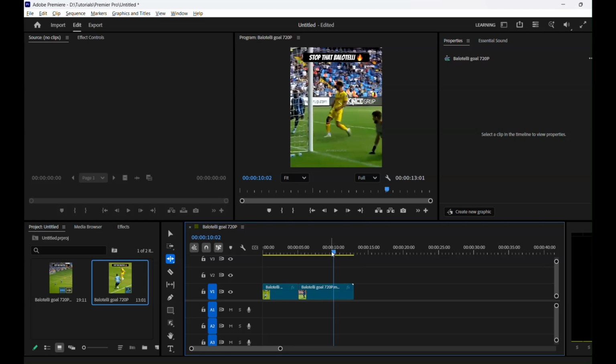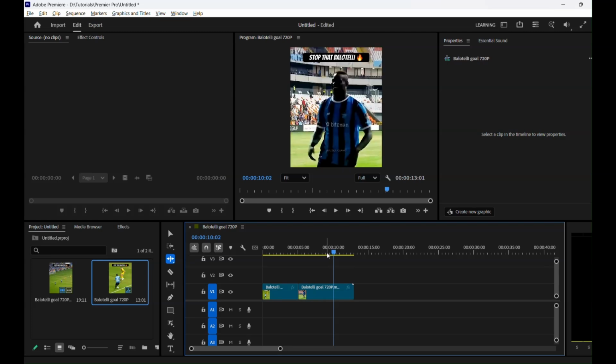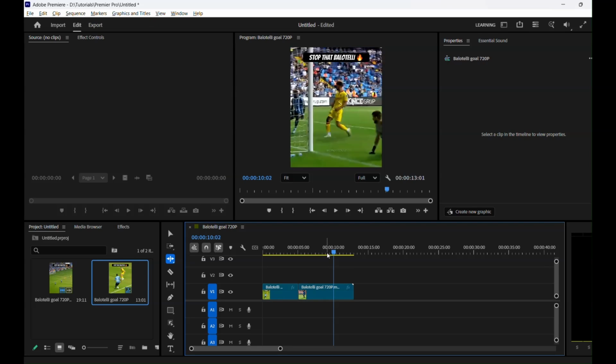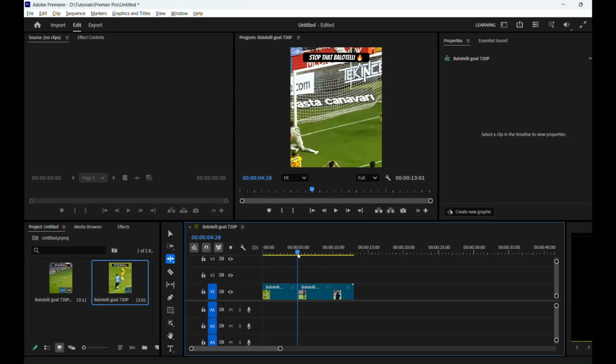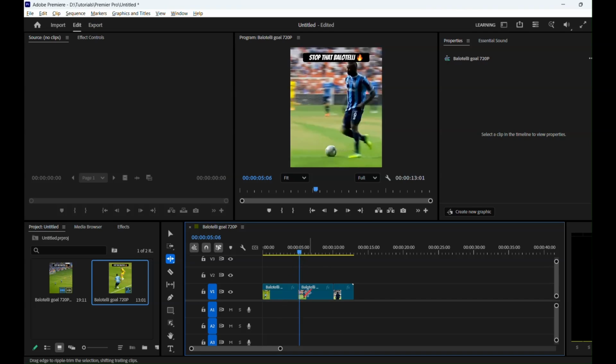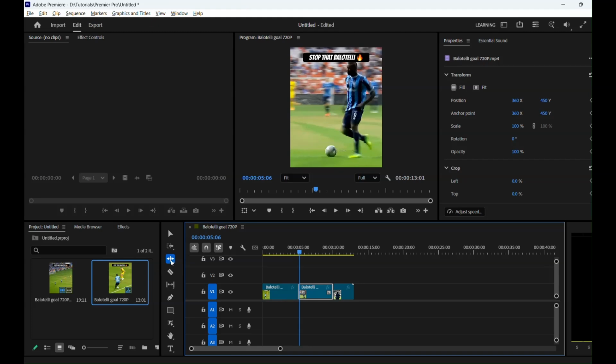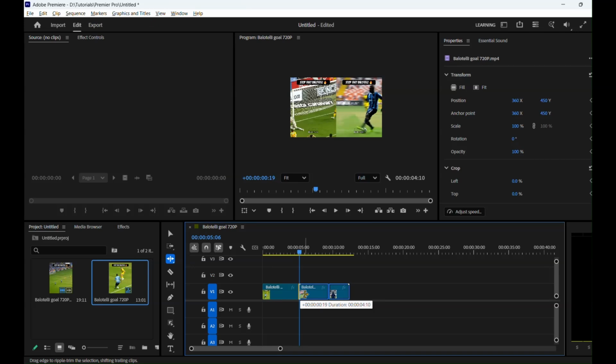All right, so what happens is when you drag this blade or time indicator, many times it is a few more frames or a few more seconds ahead. So what you can do is just use the left and right arrow keys on the keyboard. Just see the next frame. So from this, I don't want it from this frame, I want it from this frame. So here, press Control K. So now again, if I want to edit in between, what you can do is press this ripple edit and just drag it as per our convenience.